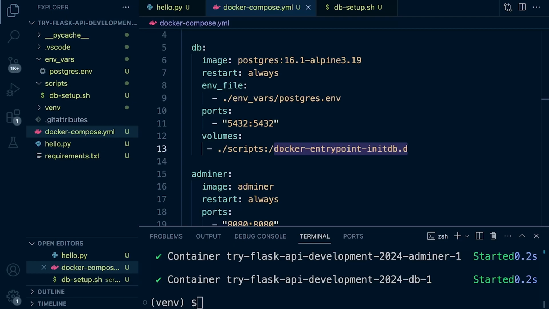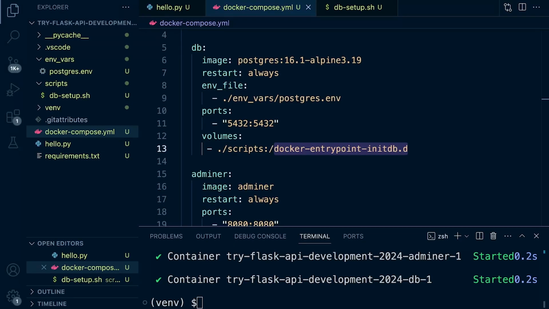Now, in addition to the setup script, we could also add some data here. So some SQL files, which the database would then try and run and actually maybe create all the tables and add all the data into the database. So we could fully automate the process of, one, creating the database instance, and then at the same time, creating the database, the tables, and the data all at one time.